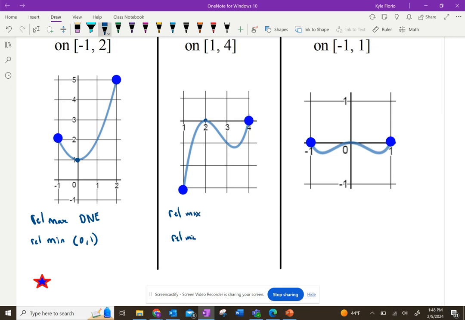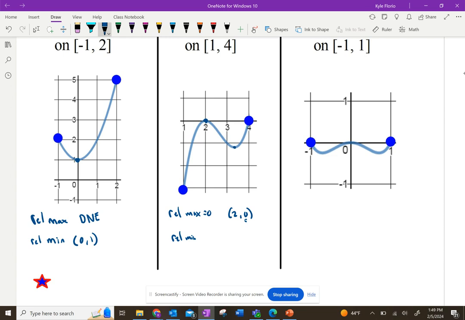Okay. Now the relative max here, again, we can't use endpoints, but this is not an endpoint. This is just one of my hills. So that is 0, specifically the point 2 comma 0. That's my max. Again, we can't use the endpoint for minimums, but this is a local minimum, a relative minimum in that interval. Amongst all the points in the little neighborhood around it, it's the smallest.